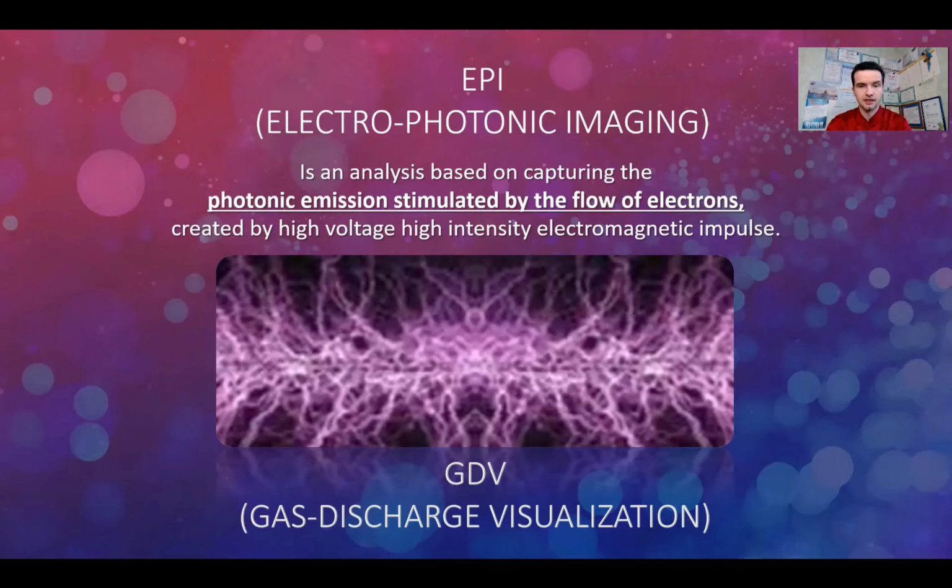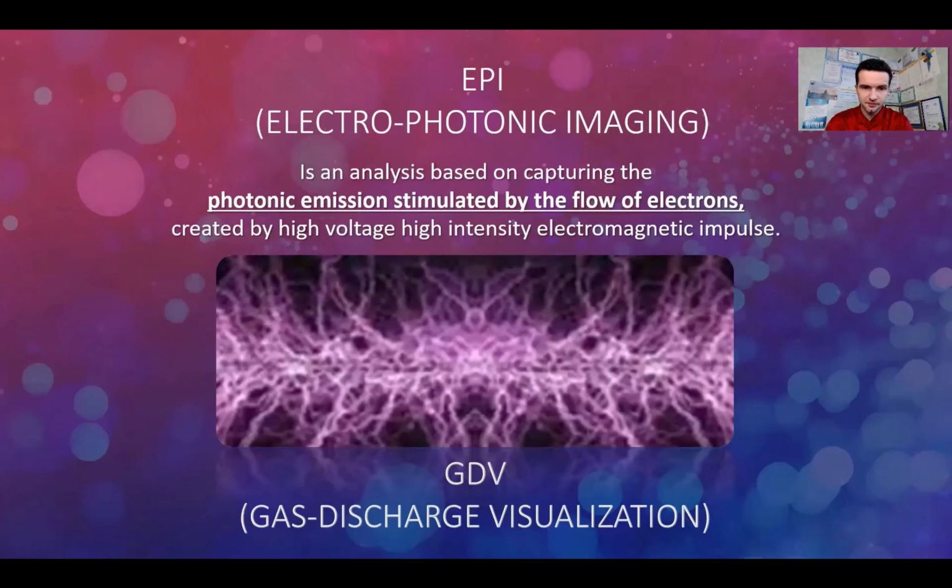So, GDV or EPI is an analysis based on captured photographing of the photonic emission stimulated by the flow of electrons that is created by a high voltage, high intensity electromagnetic impulse, and also high frequency.